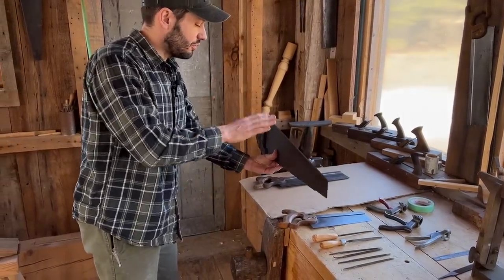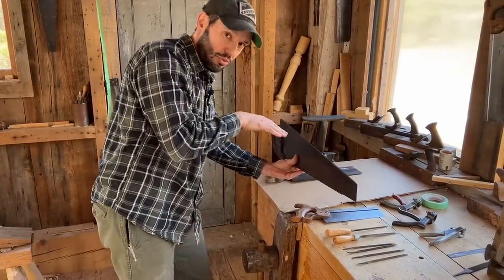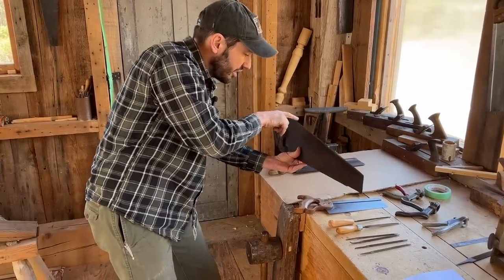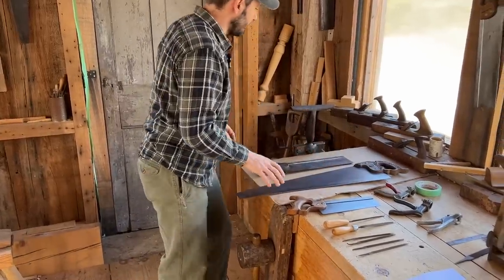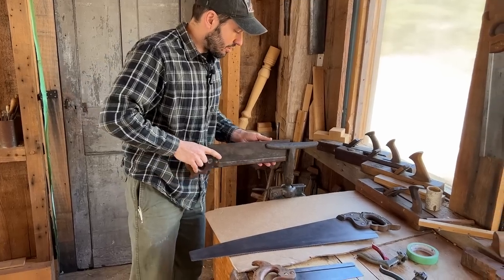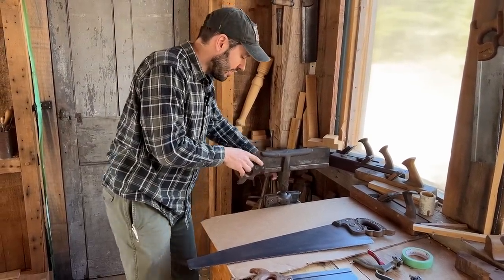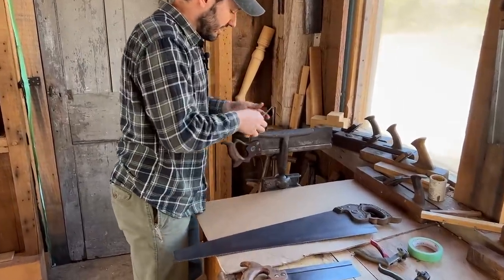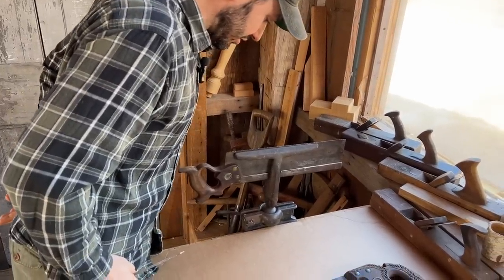If you do it this way, you have the benefit of having light come in, and you're able to see from one angle of your teeth, right? You can see the light shining across, and you see shiny points. You know what you've sharpened and what you haven't. I like to do it this way so that the source of light is shining right straight down along the spine of the saw, so to speak. So this way, I'm able to look, I'm able to see, I can sharpen both teeth in both directions without having to make any adjustments. I can get right up over it and look down.